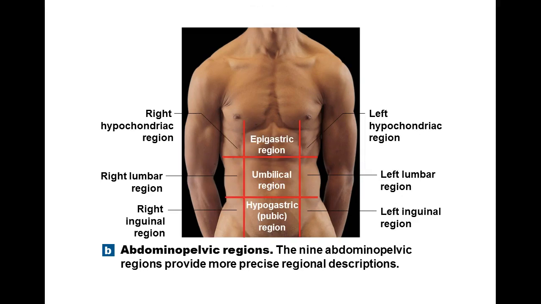And same is true with the quadrants and the regions both, the regions just tend to be, there's 9 of them as opposed to 4, and they're not as intuitively named. They were when we were speaking Latin, so right hypochondriac region. The hypo is just below the rib cage, chondriac rib cage. Left, right and left, lumbar. In the posterior aspect of the body, that is where the lumbar vertebrae are, and then inguinal and umbilical, gastric. So above the gastric or epigastric, umbilical, and hypogastric, the regions.